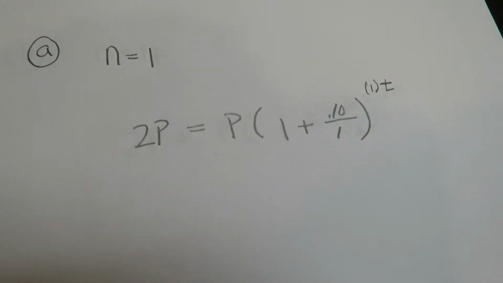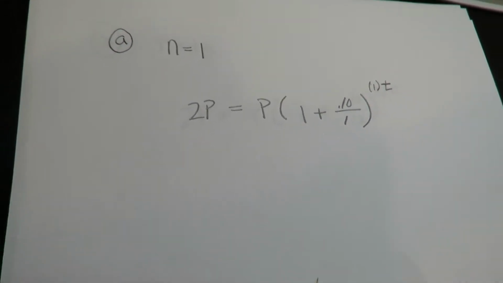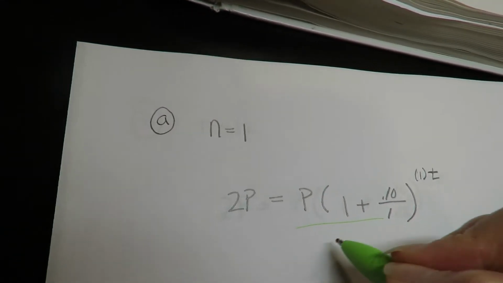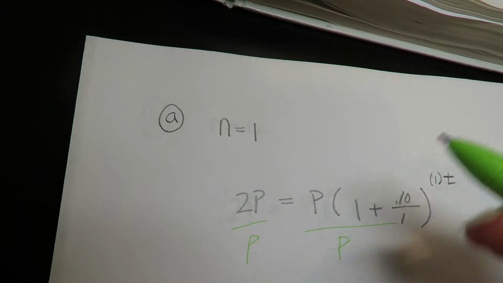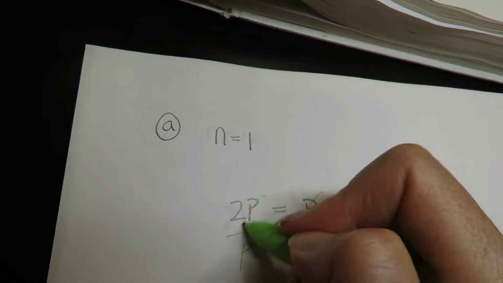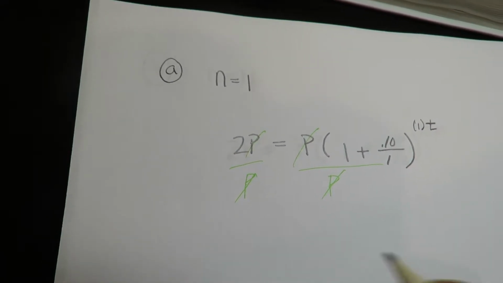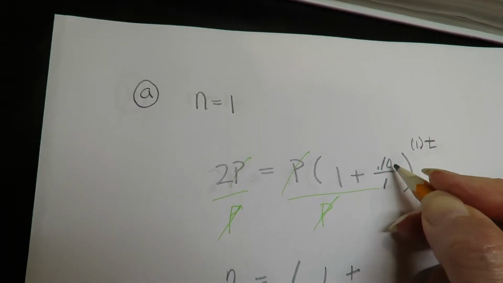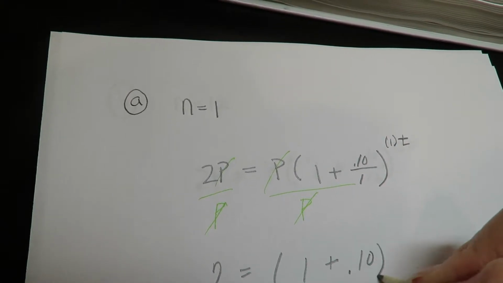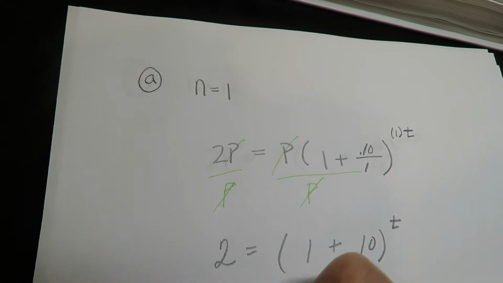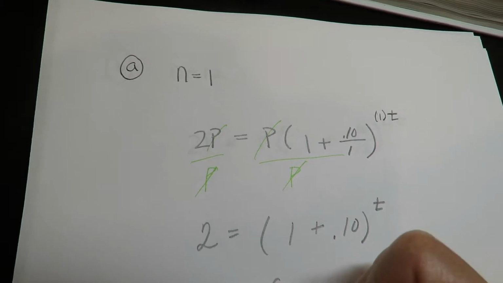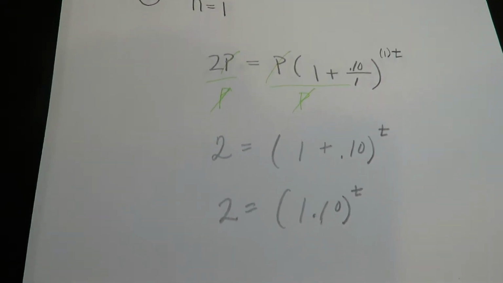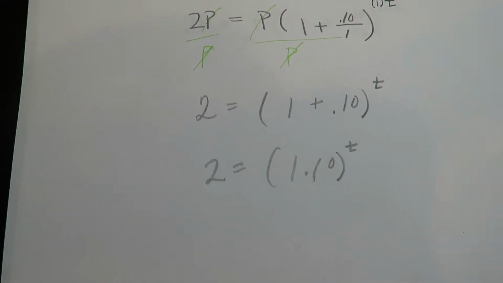All right, now how you would solve this is you first have to isolate the exponential part, which is over here. So that means you would have to divide off the P, because you want to get the P to go away. So the P actually will go away on both sides when you do that. 0.10 over 1 is simply 0.10, so we can just write it like that. And even better than that, since you could actually add, this is 1.10 when you add it. So just some suggestions. You don't have to do it always the way I do it, but that's just an idea.